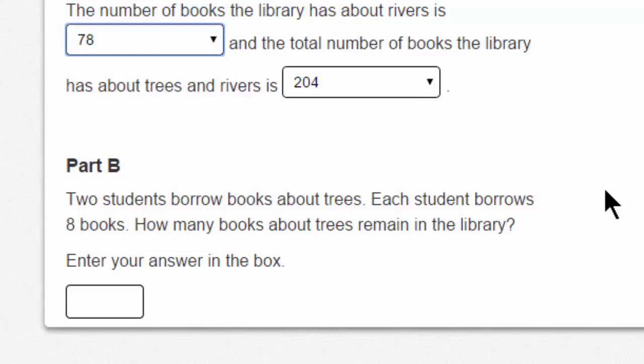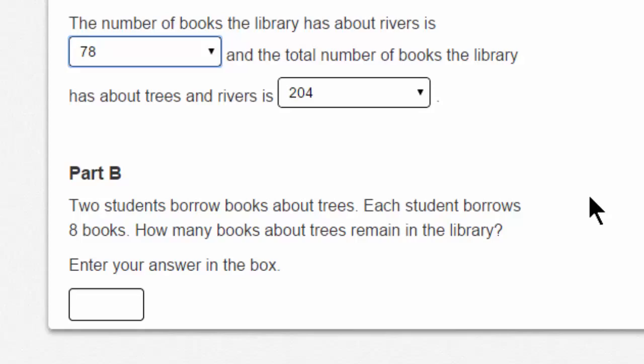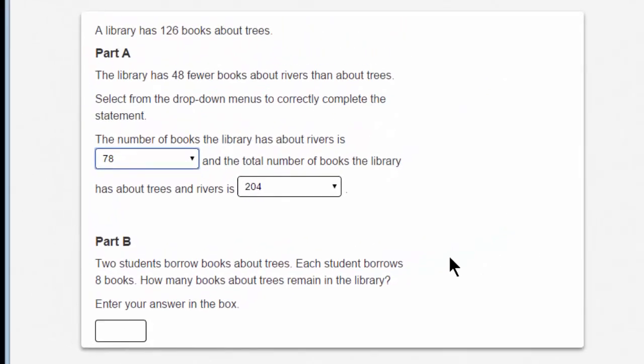about trees. So the problem is 126 minus 16. What's the answer to that? The answer is 110. And just like question 1, I enter my answer into the box, the text field. And now I'm finished.